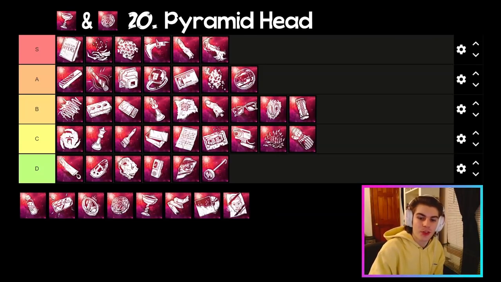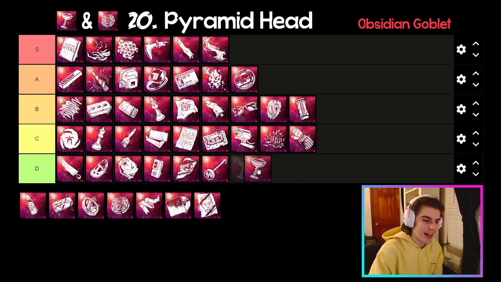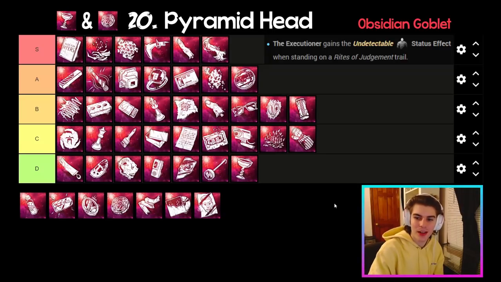The Pyramid Head's first iridescent add-on is the Obsidian Goblet, and I think it's pretty bad. I think it's D tier. It just makes him have the undetectable status effect when he's standing in a Rites of Judgment trail, and he doesn't get that much of that, so it's pretty much useless if he's in a chase or something.